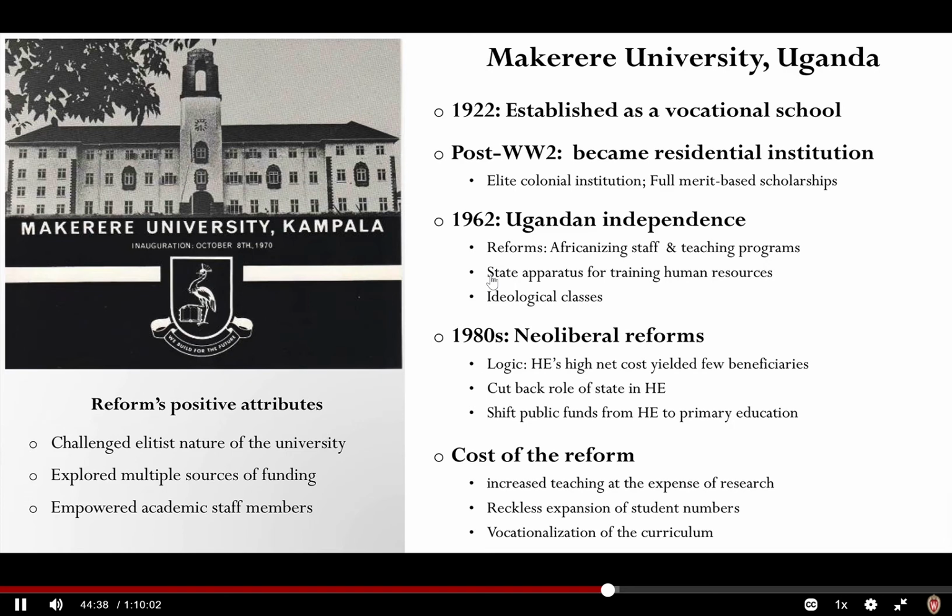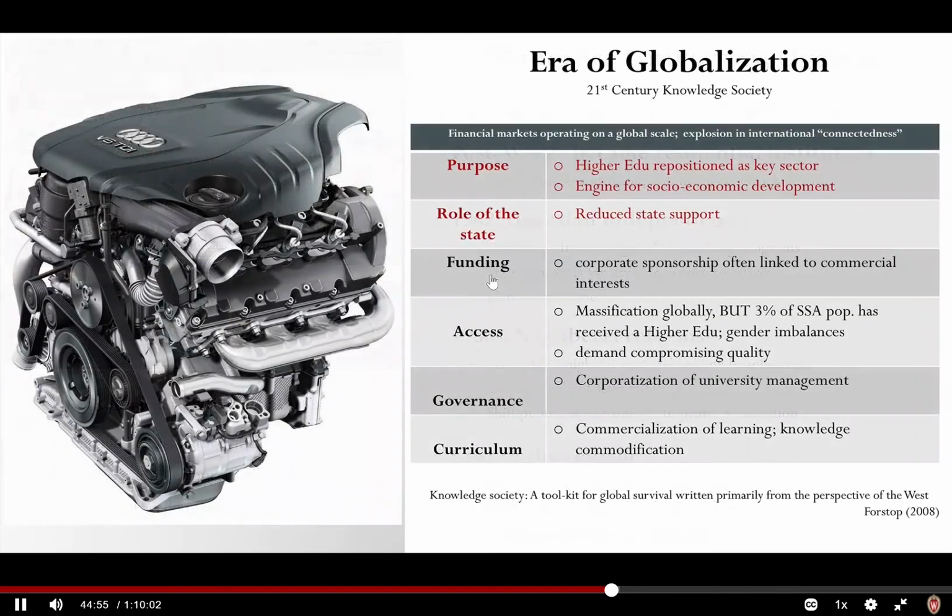of students in classes. And a lot more is happening, but I think Makerere is an example of how standards go down when some of the policies that were implemented during this time were actually actualized in these universities. And I want to move now to transition and talk about the era of globalization.